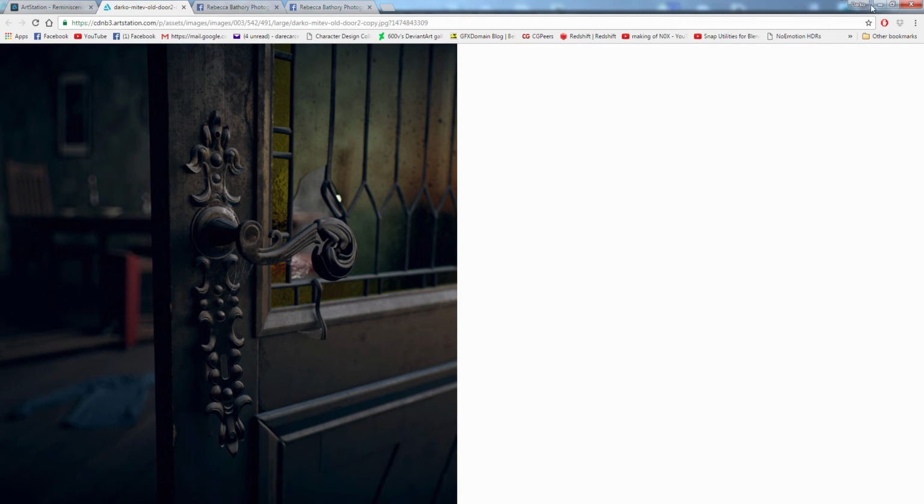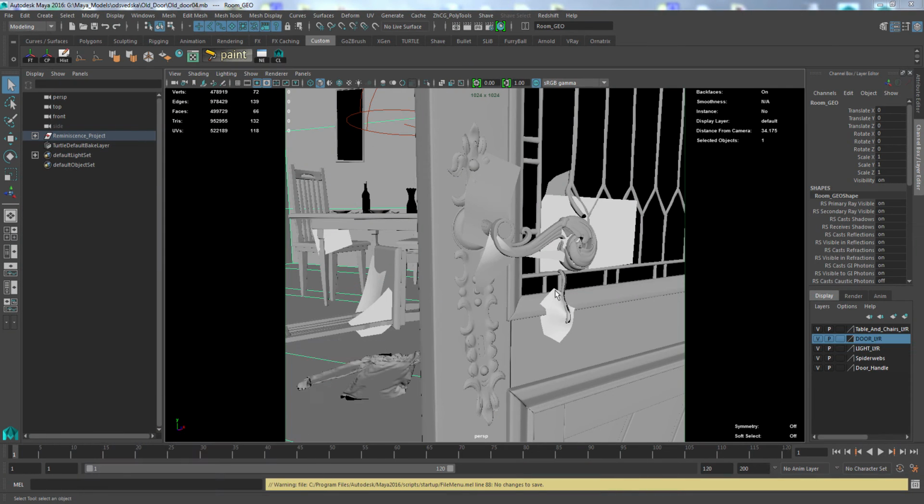So first thing, I'm gonna jump into Maya so I can show you the scene, how it's structured, how it's set up, and why it's set up in a certain way. So this is the scene.